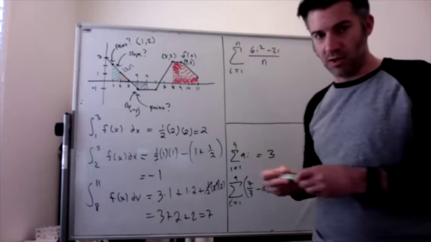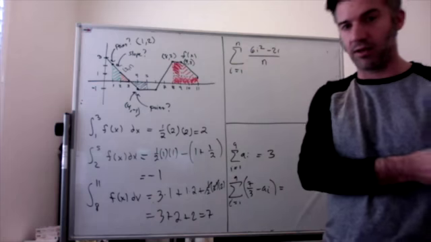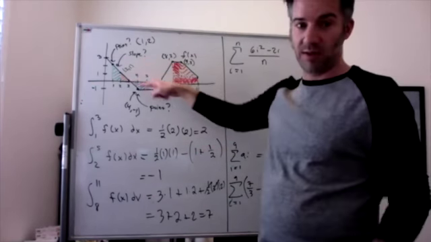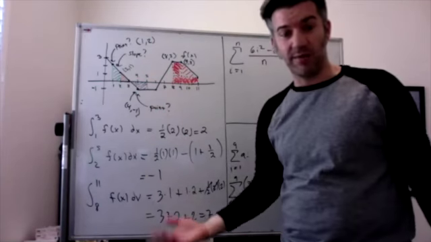And that's what she wanted you to do. She just wanted you to use areas of triangles, rectangles, and squares to figure out how much area is under the curve but still above the x-axis. This second piece, that part down below here, has to get counted as negative.